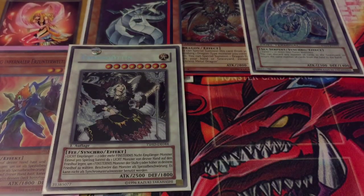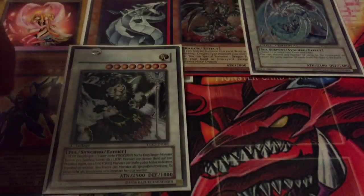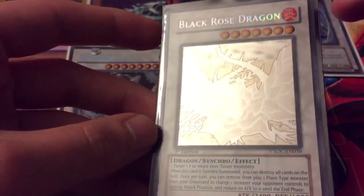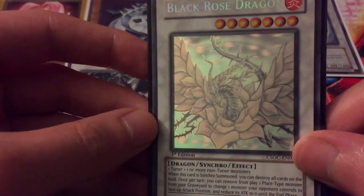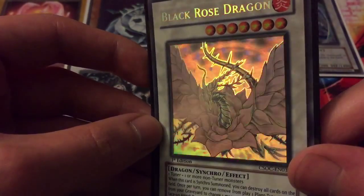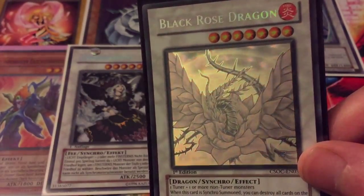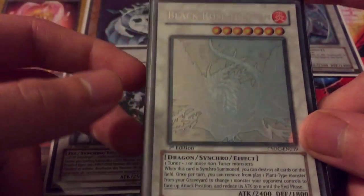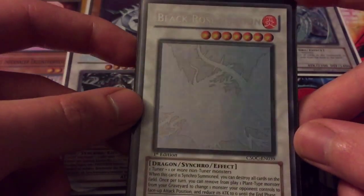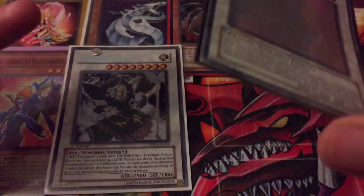And then in our number 4 spot, yeah, 4, 5, 6, yeah, we have Black Rose Dragon. Another card from the anime that I really enjoyed. Yusei used it. You can kind of see it right there in the light. If you turn it right, you can see the red go into it. It looks pretty sweet. I'm a fan of ghost rares, so anytime I can pick up a ghost, I always go for it. And Black Rose Dragons are something I collect, and I've always really loved the card. And as I said, I enjoyed it in the 5Ds anime, which was my favorite of the anime.